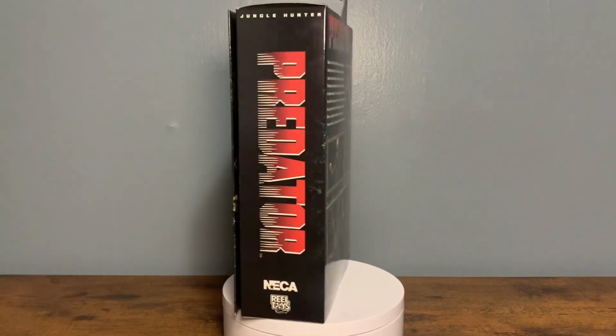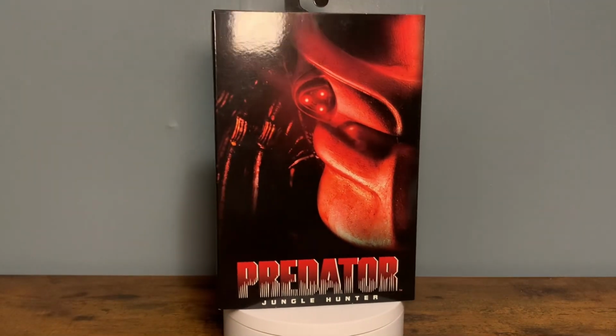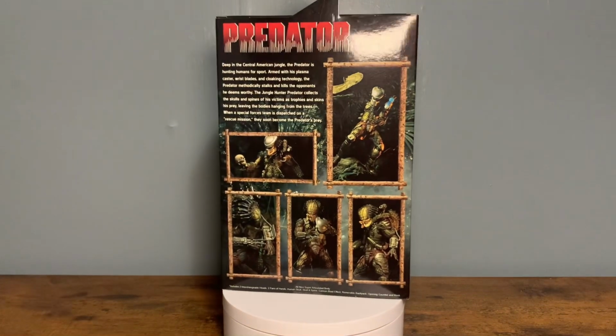This is actually my second NECA figure. My first one was the Last Ronin, and I really enjoyed that figure. Enjoyed the comic too. Like I said, I am a TMNT fan, so very much enjoyed that.